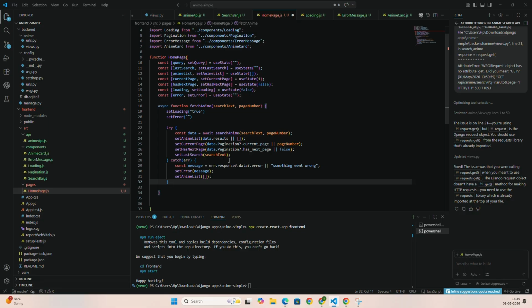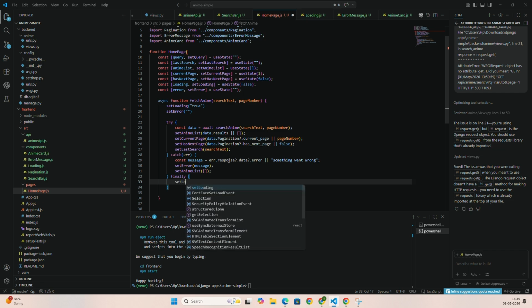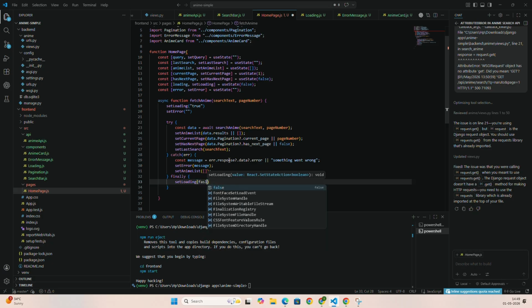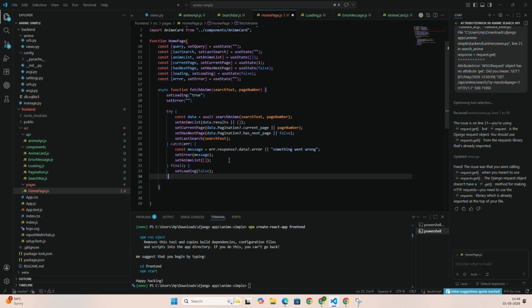Okay. And if all of this succeeds somehow, we need to make sure we set loading as false. That should take care of everything, right? Yeah, that should technically take care of everything if you think about it.